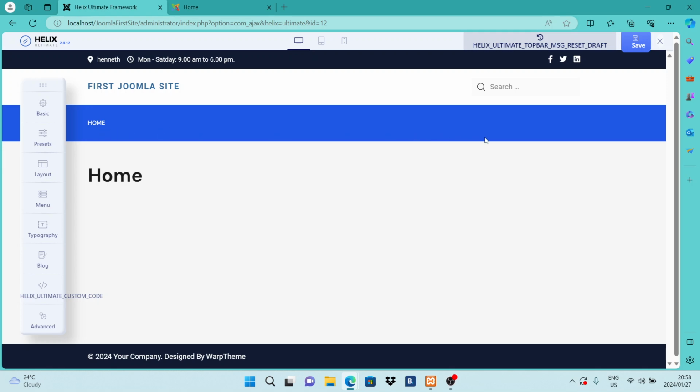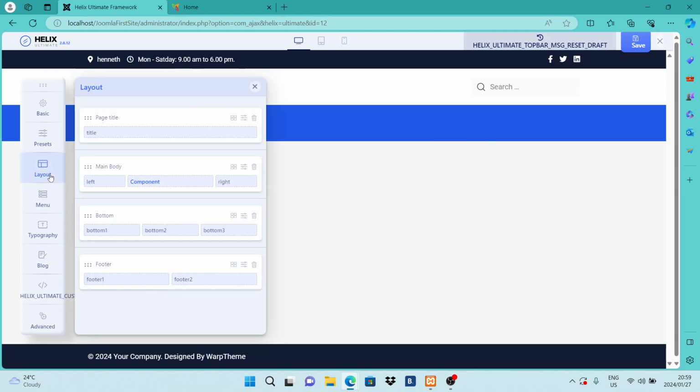Now you see you have some blue nice things and all those stuff. And again, if you check, there is what we call a layout. This is how your website is going to look with the layout. It's to say, for an example, check this one. The bottom we have 1 2 3.